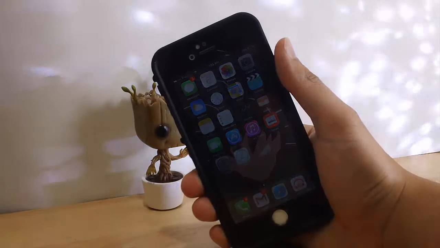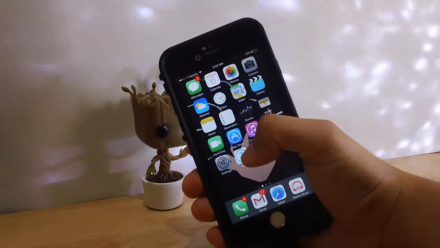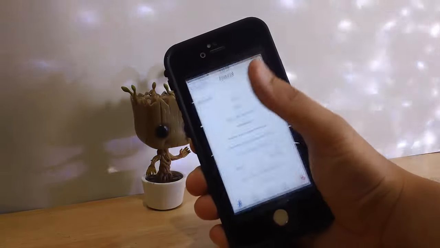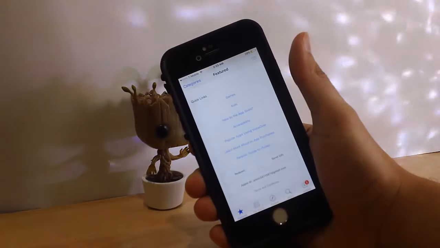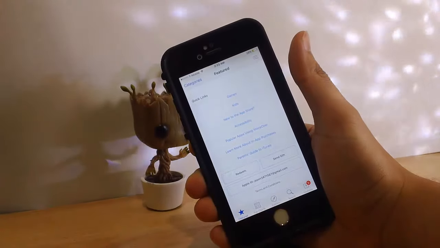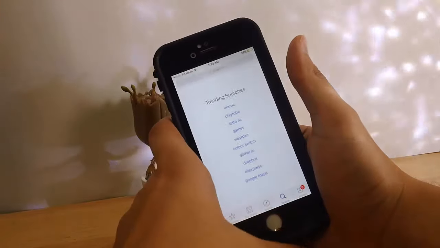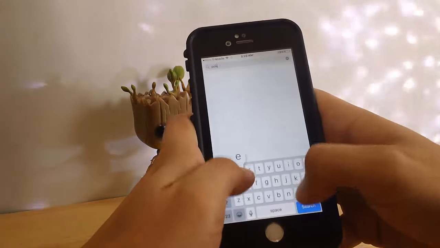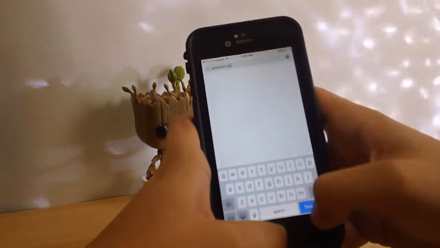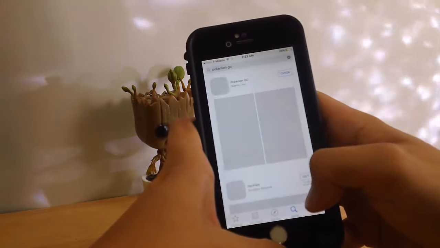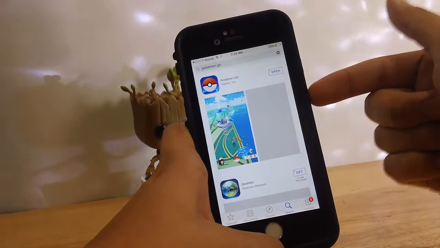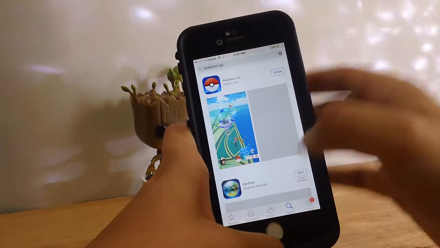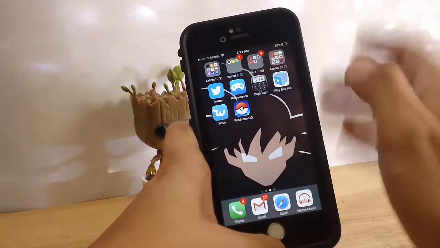Alright guys, so we're right here on my iDevice. You can download this through your computer or your iDevice. To download to your iDevice, you have to sign into the account that you just made with the New Zealand location. Once you're signed in, you can search up Pokemon Go. Once you search that up, it'll be right there. Right now, I still have it installed on my device. But once you download it, it'll be right there on your home screen, perfectly safe and sound.